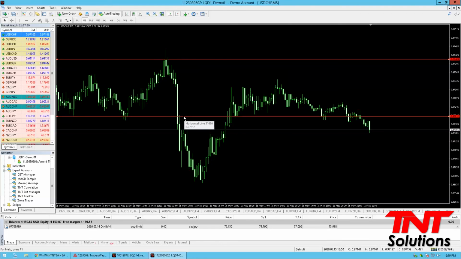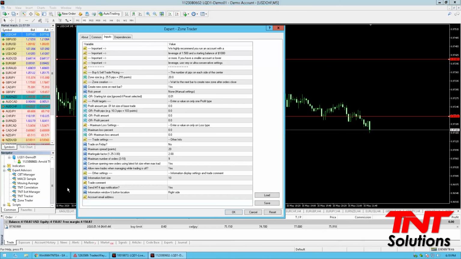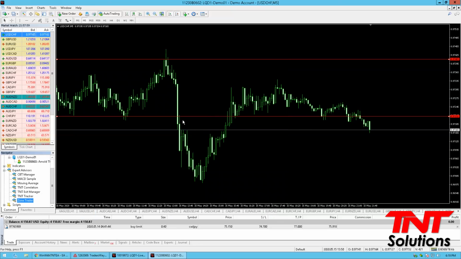Then what it does is it takes a second position as a sell, but it's going to use the martingale factor, this right here. It's going to use this to determine the lot size of that sell. So again, we started with a 0.01 lot. Well, when it takes the sell position, it's going to double that because we have the martingale factor set at 2. So when it comes over here and it takes this sell position it's going to be a 0.02 lot. So the martingale factor is double the size of the original trade, and it's going to offset the difference.